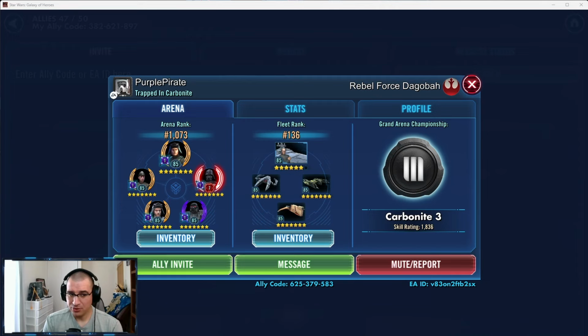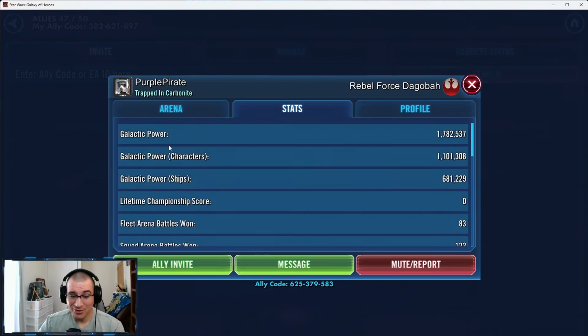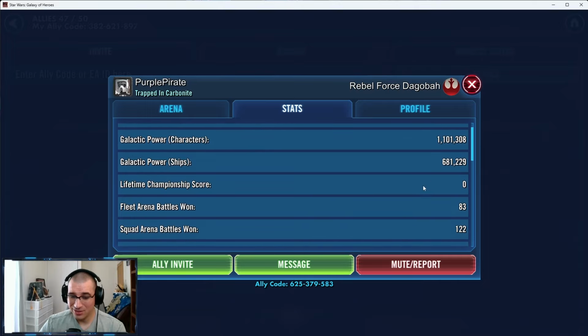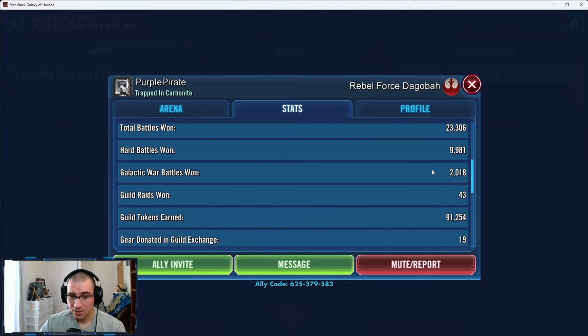So today's review is for Purple Pirate with the Rebel Force Dagobah. Looks like they're pretty early game. They're in Carbonite 3, have pretty much a starter fleet that would be going for Executor, and they have an Imperial Trooper getting carried by Darth Vader over here. So that's pretty interesting. All right, so they're 1.7 million GP, 1 million in characters, 600,000 in ships.